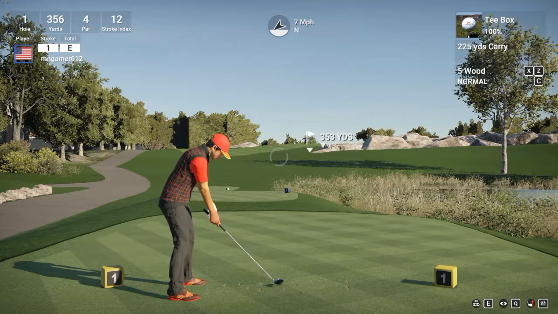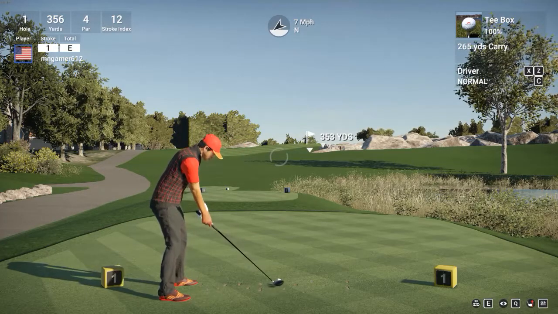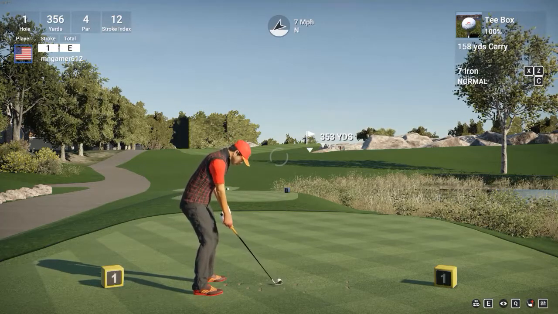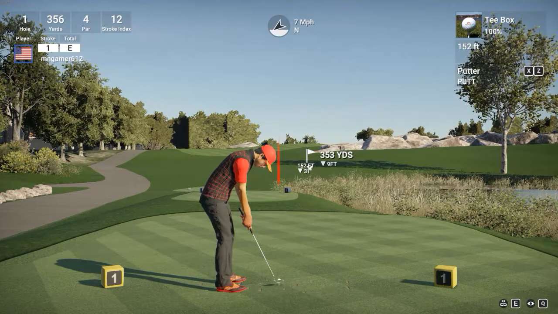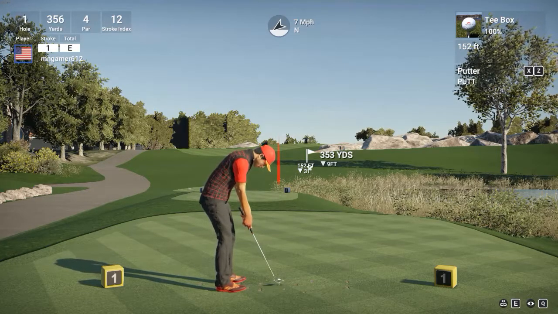I am playing my standard club set, which is going to be driver, 3 wood, 5 wood, 3 hybrid, 4, 5, 6, 7, 8, 9 iron, pitching wedge, sand wedge, lob wedge, and of course the putter. So should be a little bit of everything there.